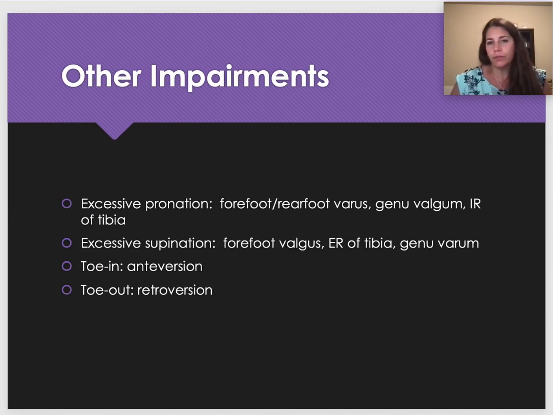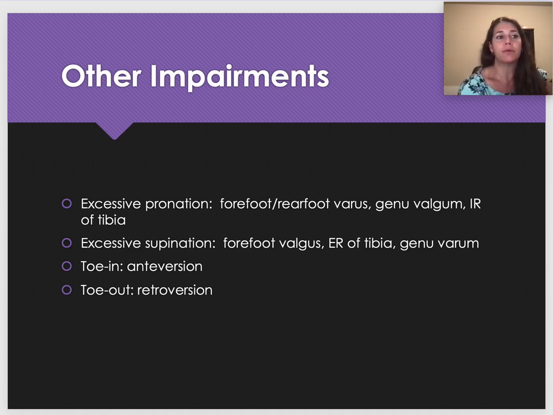Finally, a couple of the last other impairments. So excessive pronation, I already talked about that. When you're walking, we usually see this in people that have really bad genu valgum, which again is that knock-kneed thing. What we're going to see is forefoot, rear foot varus, genu valgum, and internal rotation of the tibia. So they're really going to have this kind of, I'm walking and I'm squishing all the way in, and my tibia is going to be internally rotated. Excessive genu valgum is often related with this.